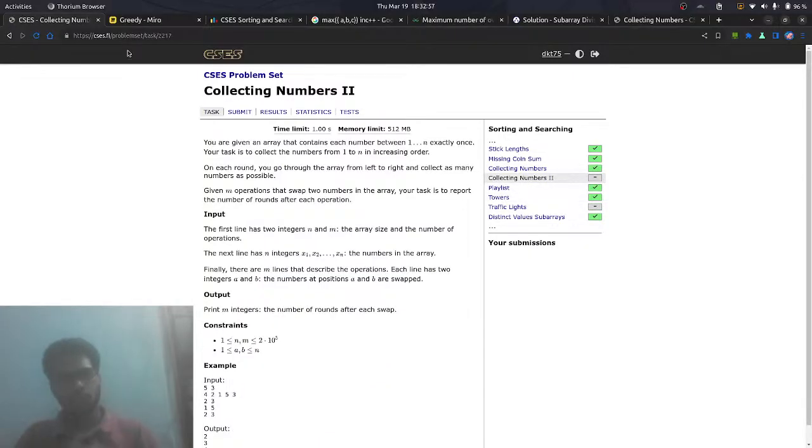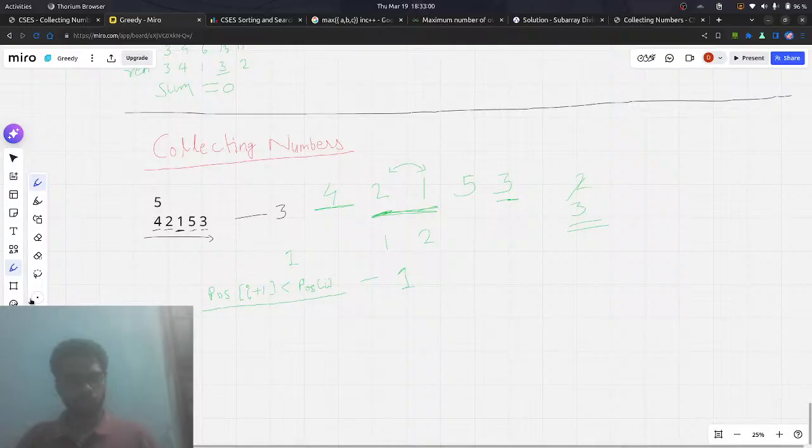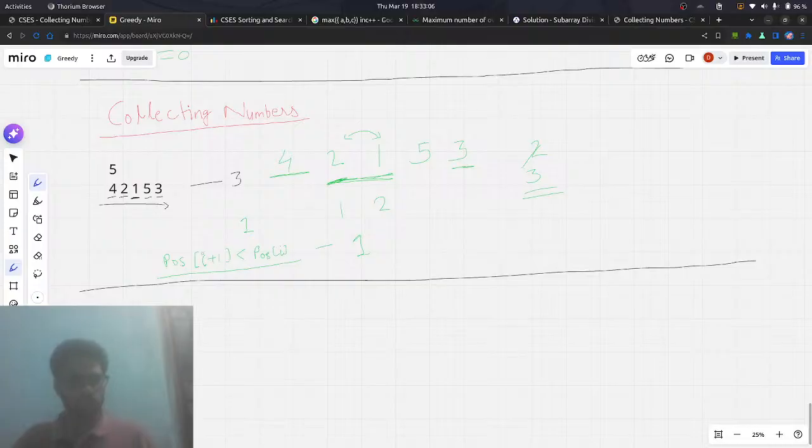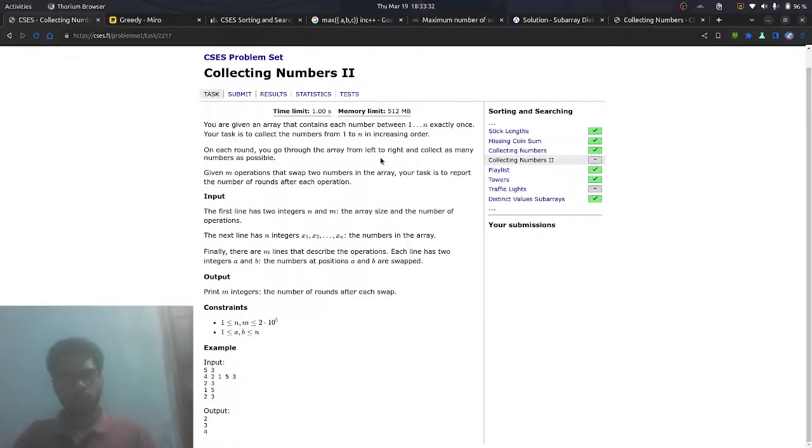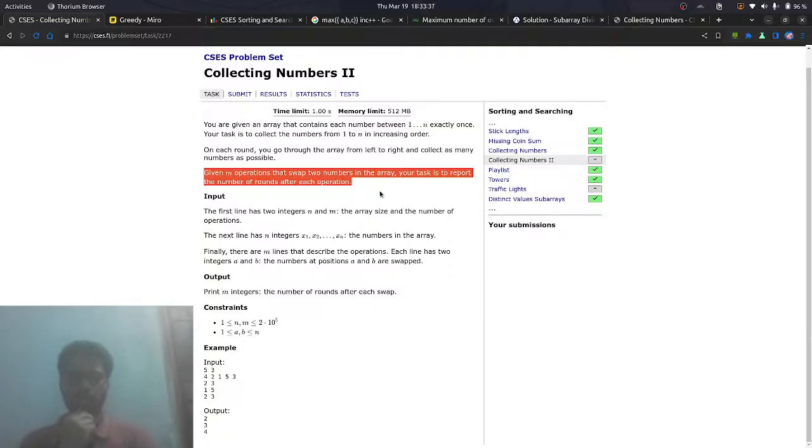Done. Second question, collecting numbers 2. Here the question is the same, but now we are given n operations where we can swap the numbers in the array.